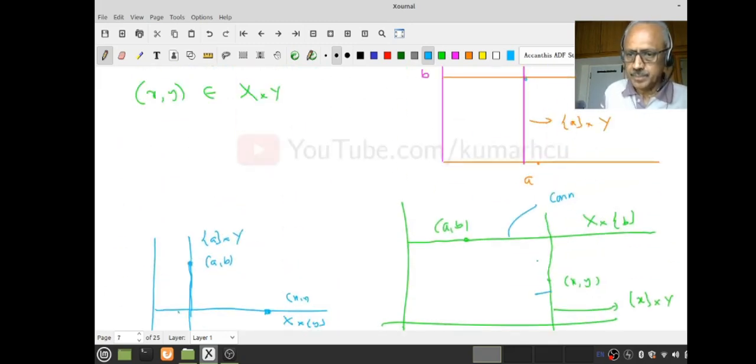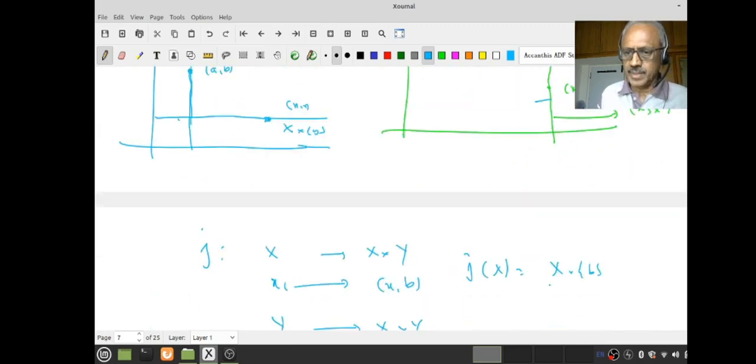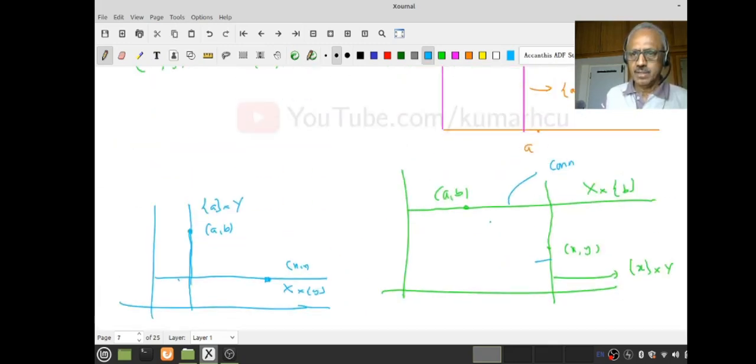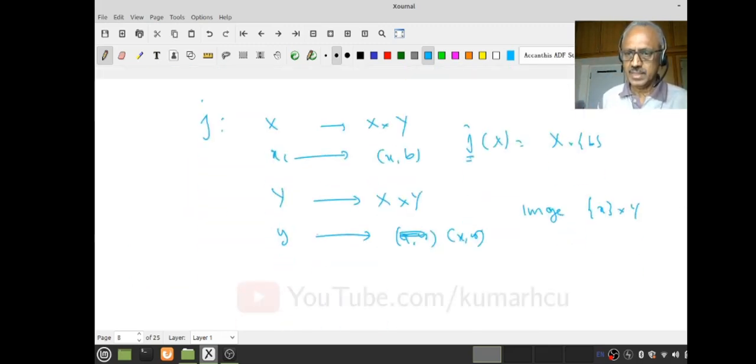I am looking at this map, (x, y). x is fixed, I am allowing y to vary. So the image of this map is singleton x cross Y. And we had already seen these maps are continuous. These are inclusion maps, either as a vertical fiber or a horizontal fiber. The vertical fiber is singleton x cross Y, the horizontal fiber is capital X cross singleton b, that kind of fiber. They are all connected. All right, do you follow that?